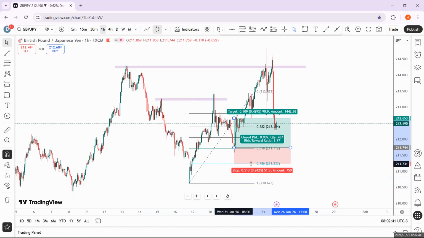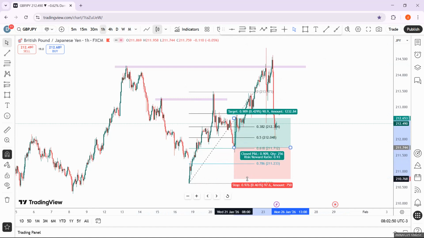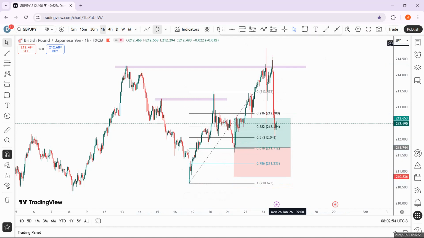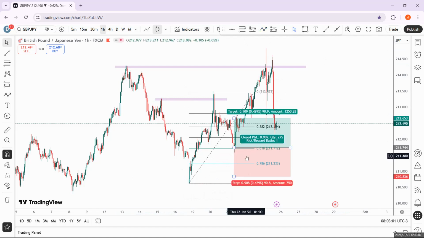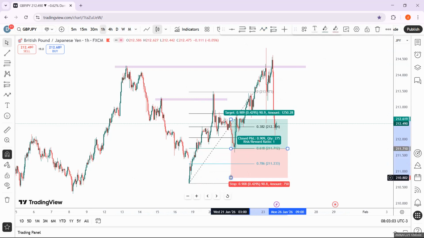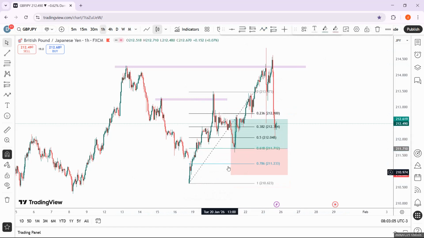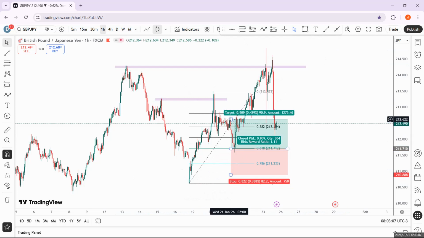Why? Because price can actually still come down to as much as 78.6. So my stop loss must not be at 78.6. It must be below the last higher low, which must be below 78.6, which is around this particular level right here. You can see the last higher low here. This is the last higher low right here, and we can see price trade, with my stop loss below, somewhere around here, pinpoint 61.8 entry, stop loss around here.